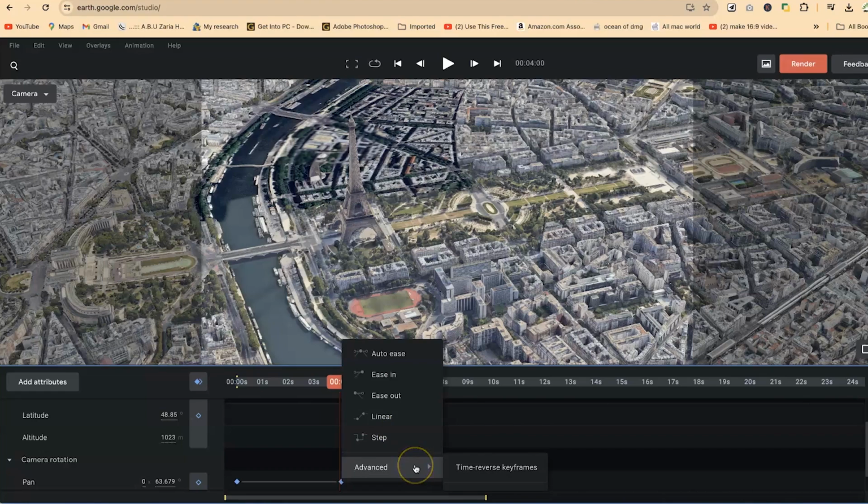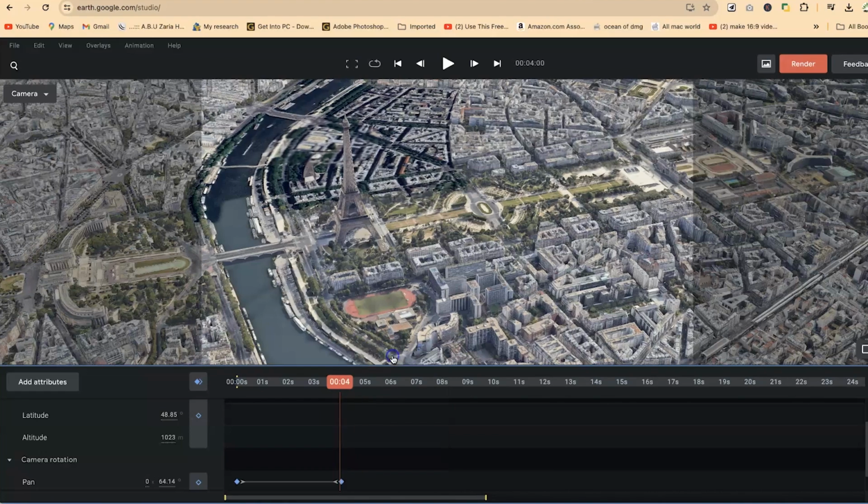And then we have the advanced, which is the time reverse keyframing. You can go ahead and explore each one of them, but for this tutorial we're going to try just one of them, which is the auto ease. Let's go ahead and use the auto ease. So let's select this, and you can see by mere look, there are some arrows that show on the keyframes, just after the keyframes and before the keyframes, showing that there is the ease in property attached to the keyframes over here.